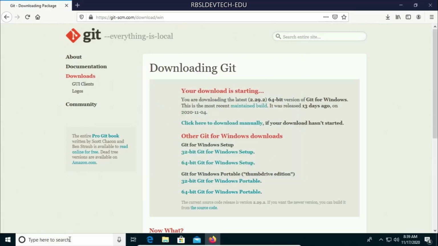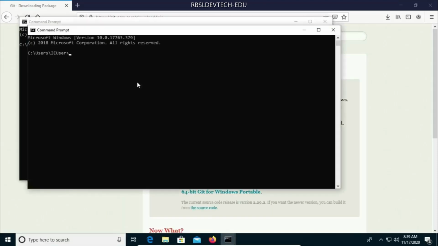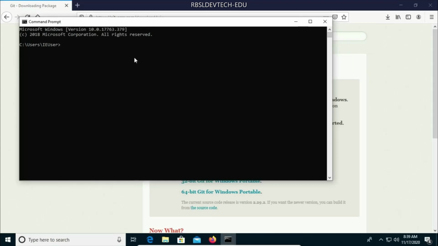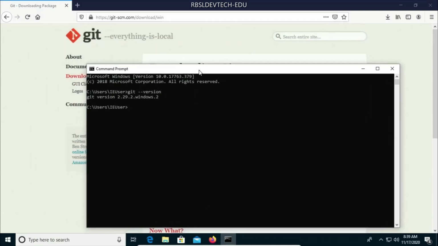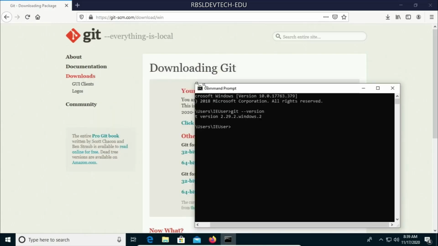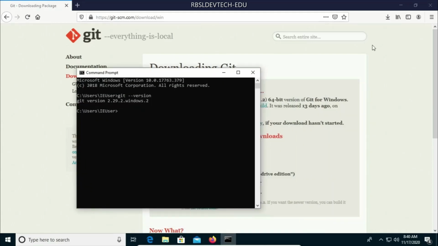Now let's try to go and open our command prompt. And let's try to check the Git version if it's already installed. And congratulations everyone, we have now installed Git into our local machine here. So we can see here it's the version 2.29.2 Windows 2 here.